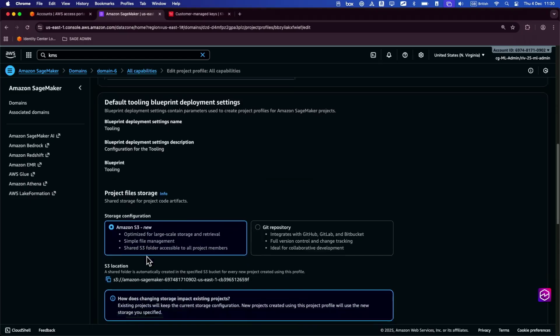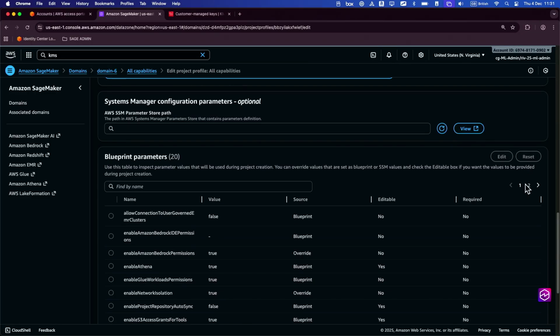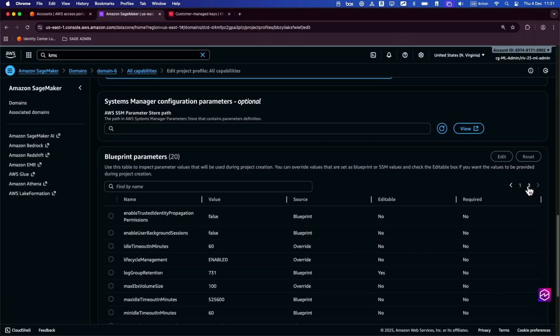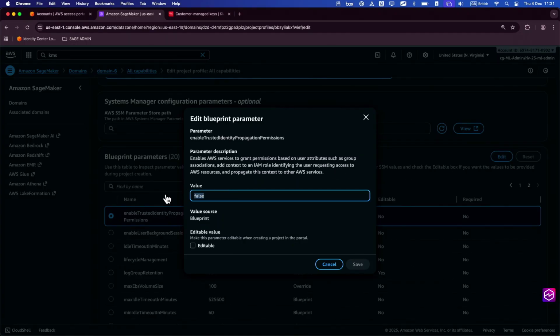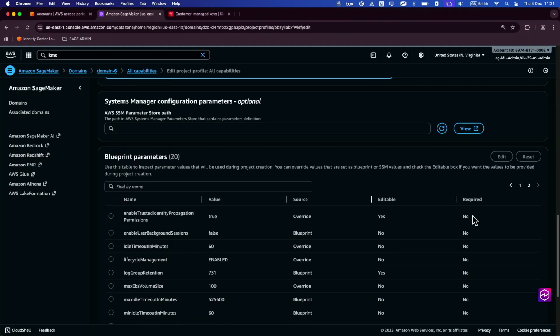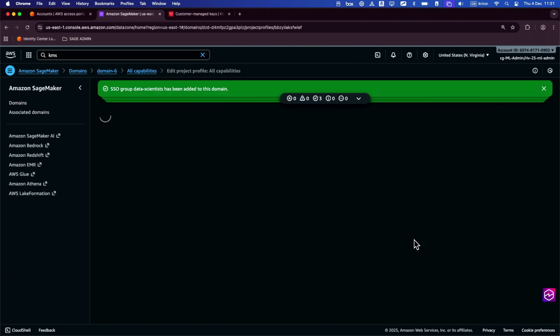But there's one very important thing I want to show you. You'll see down here blueprint parameters. Those parameters are just CloudFormation template parameters, but there's one in particular I want to point out that's super important, because the default setting is not what we want it to be. It's enable trusted identity propagation. You want to edit that and say, I don't want it to be false, I want it to be true. Now, why is it set to false by default? Because if you already have anything set up, a lot of services don't support this. So you probably don't want to just willy-nilly deploy it, but if you're setting up for the first time, this is an absolutely brilliant thing to have. I'm going to save it.